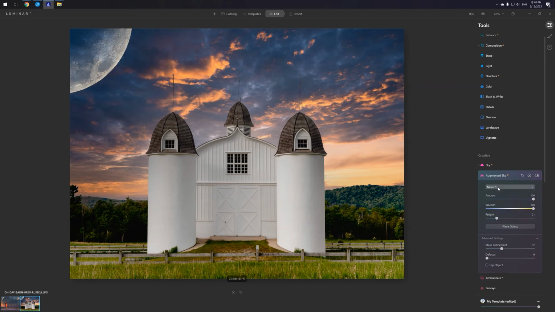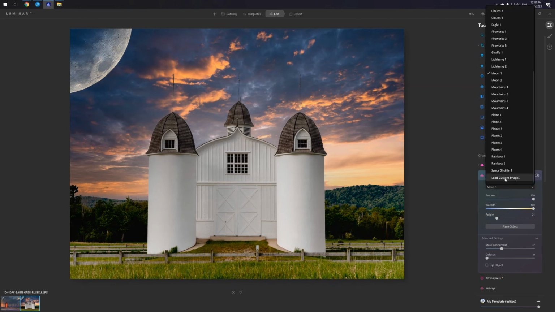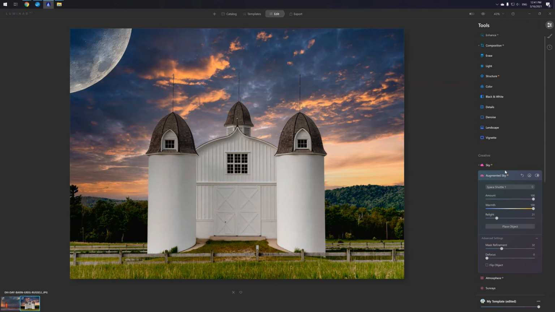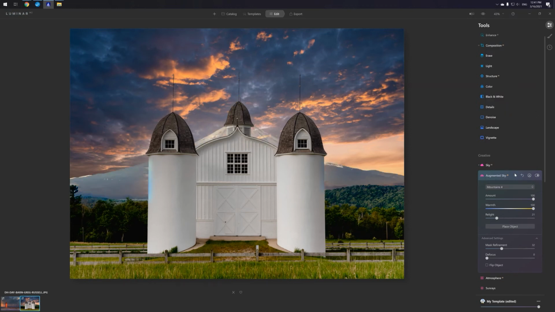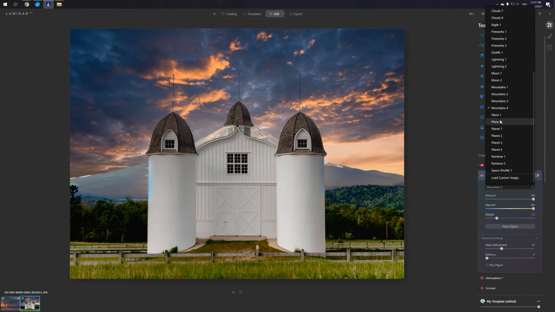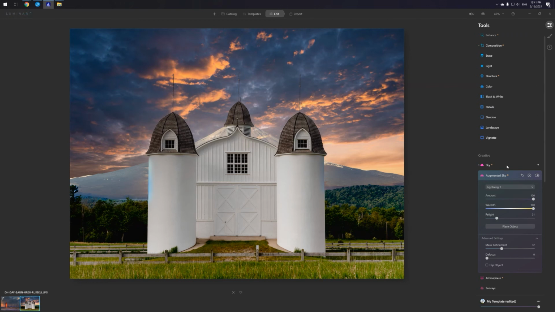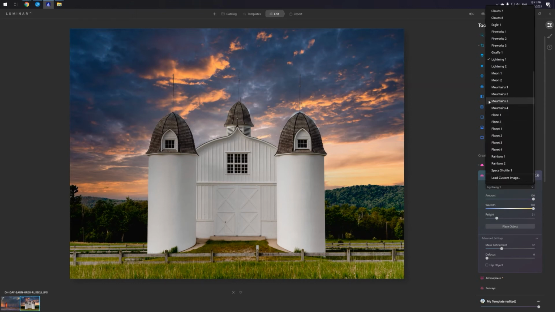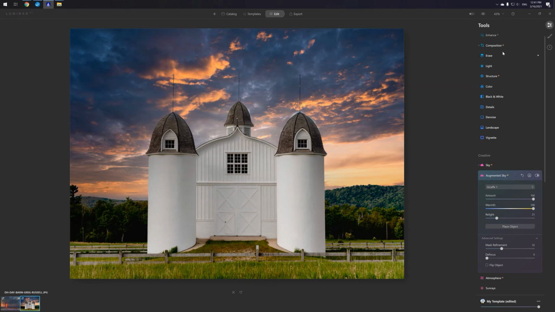And then let's see, can we add more? Can we augment the sky more than one time? Like, what if I do a space shuttle? Does that take away my moon? It does. Okay. So when we augment our sky, we can only do it one time, apparently, unless there's a way to add an object on top of this that I'm missing. So just for artistic purposes, it would be really cool if they could do this in such a manner where you could add multiple things to this. I think that would be really cool just to play around with and have some fun.